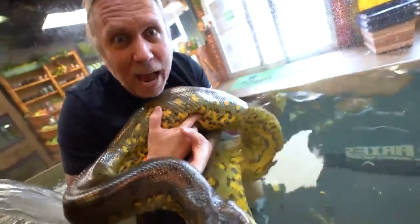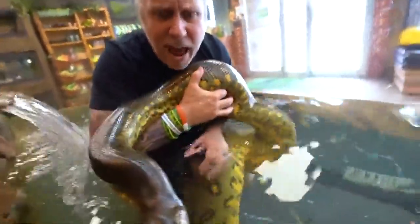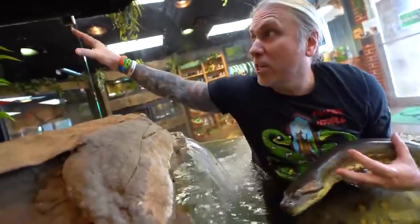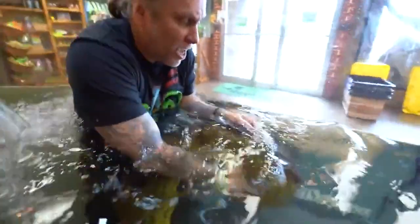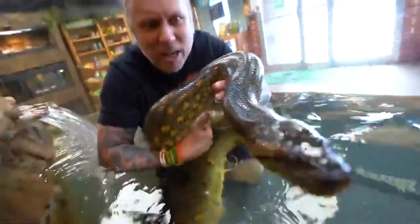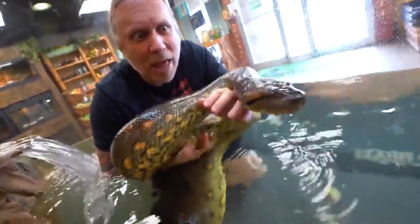And the interesting thing that's happened with Ivy is her behavior. She loves spending time in the water before she was gravid. And then after she was gravid, she spent probably 2.5 months right up here underneath the basking light, getting as warm as she can. Of course, that's what mama snakes do. They want their babies to be nice and warm so that they grow really well. The same thing if they're laying eggs.